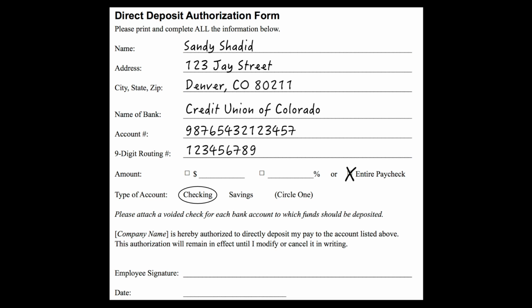She completes the form, then checks it to make sure the information is correct. It is. She signs and dates the form, authorizing her employer to use direct deposit for her paychecks. Great job! I hope you feel comfortable with direct deposit. If you have questions, ask me or ask the HR person at your work.